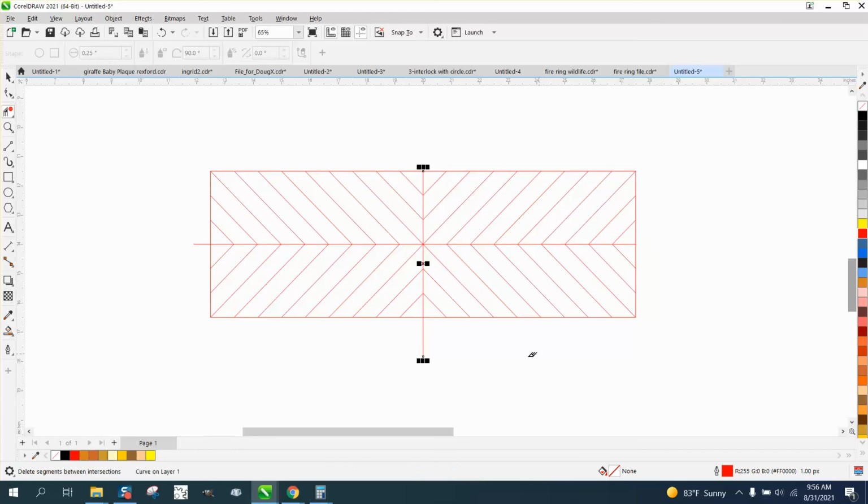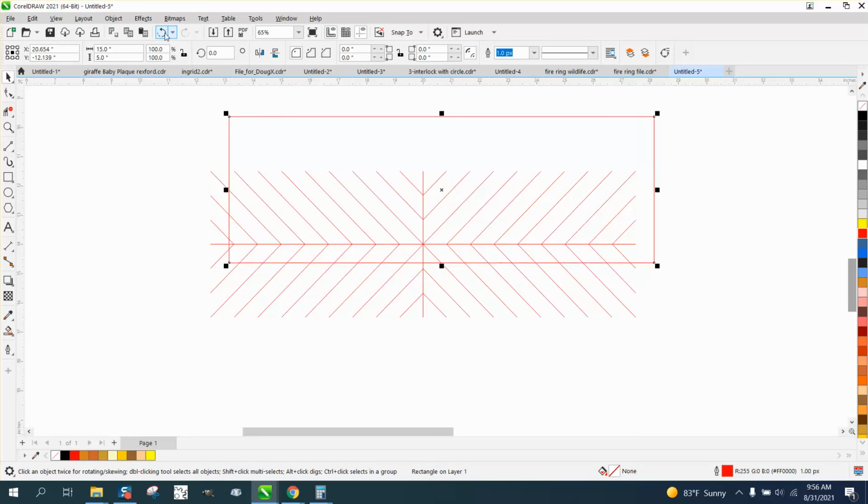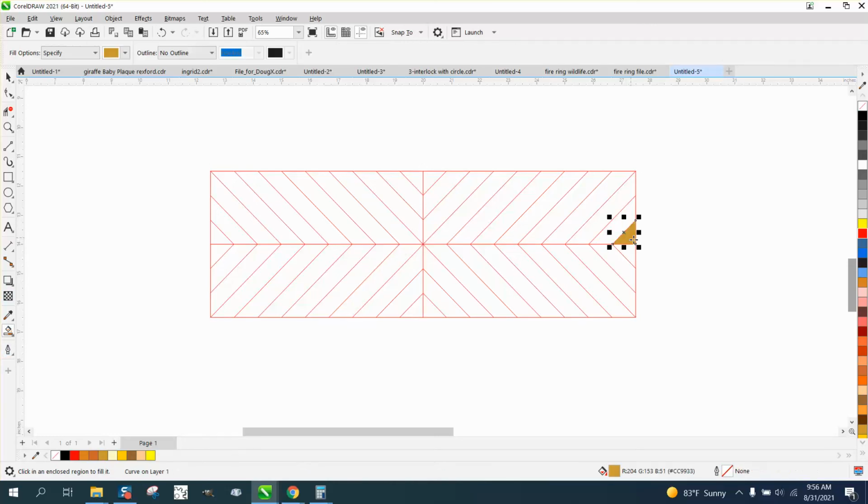We actually have quite a few more triangles than we had before, but I think it looks equally good. The advantage to this is, if we're going to cut this out, I only have one cut line around the outside, and each one of these lines is different. Then to go back to the original post is to fill those in and nudge them out of the way, and I've got separated pieces of wood.